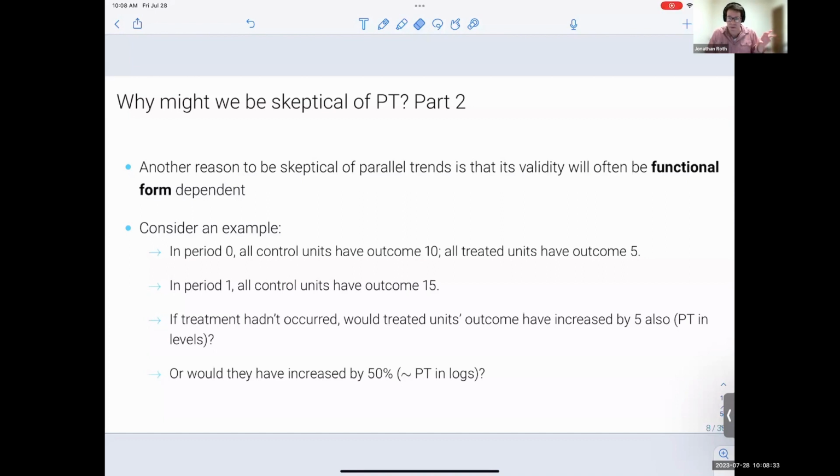And this is related to what we talked about before, because when we say the selection bias is stable, we have to say what that means in terms of a particular functional form. Does the selection bias being stable mean that the gap between the two groups is only 5, or does it mean that the gap between the groups is 50%, right? Those are each different ways of formalizing what it means for the selection bias to be stable, which depends on the functional form we've chosen. If we've chosen levels, it means the raw difference is the same. If we focus on logs, up to Jensen's inequality making things a little bit weird, we mean that the difference is in percentages.